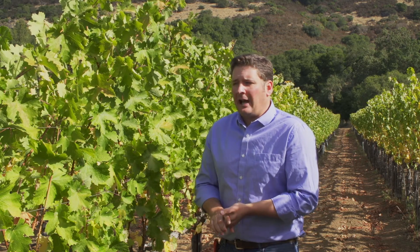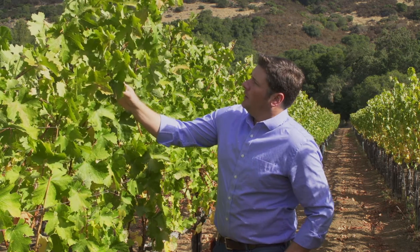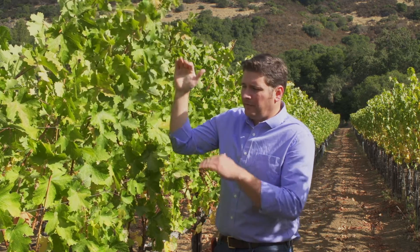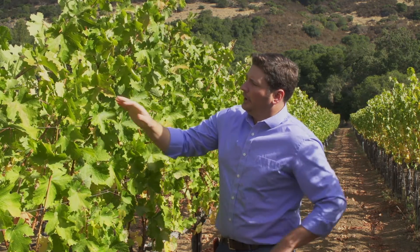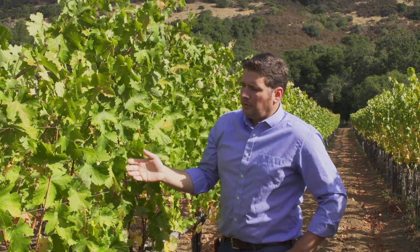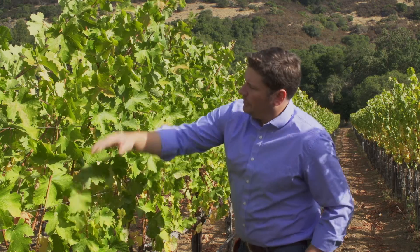It's extremely important to have a great plan going into the season about how we're going to work with our canopy. You can see here, in this particular vineyard, we're looking for 14 nodes. We've gone through and hedged three different times — all of these are in our farm plan. And I can look back and say, did we actually meet our goals? Going through at the end of the season, I can come through and quantify: do I have 14 nodes per vine?